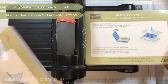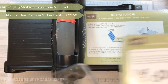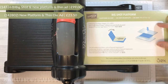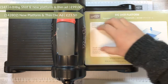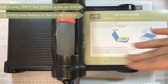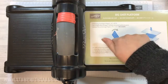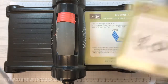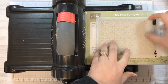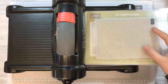So my Big Shot comes with the Big Shot platform, the thin die adapter and 2 clear plates. Now you can buy the new Big Shot platform and the thin die adapter together from my Stampin' Up shop. This is the new version, and it's actually been toughened inside the middle strip to help prevent that bowing and that dipping, because we're always putting dies in the middle. You can see it's got a reinforced centre. So we don't use the thin die adapter, we just use the Big Shot platform, a thin plate, the embossing folder with the cardstock inside, and then another plate on top.